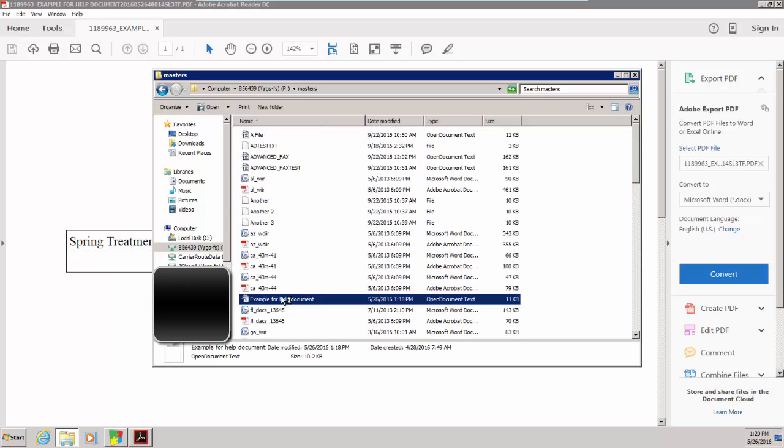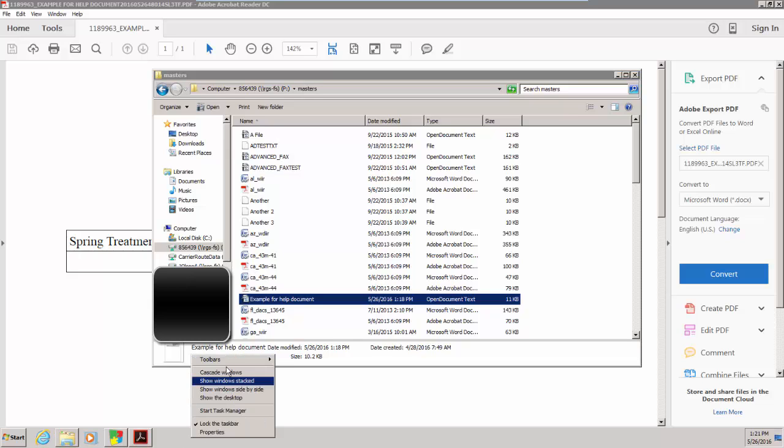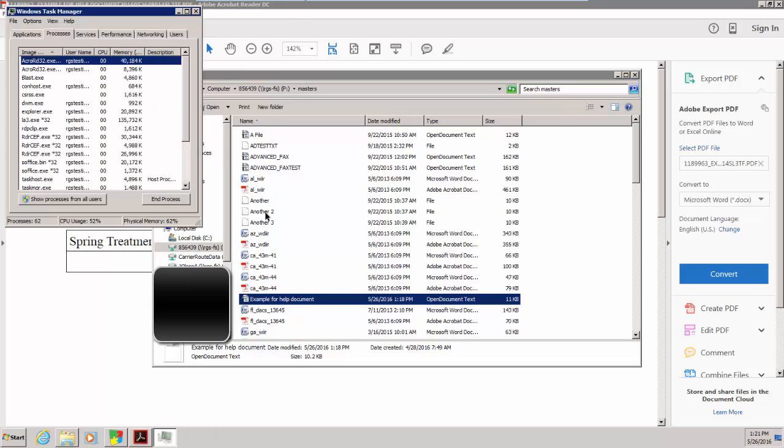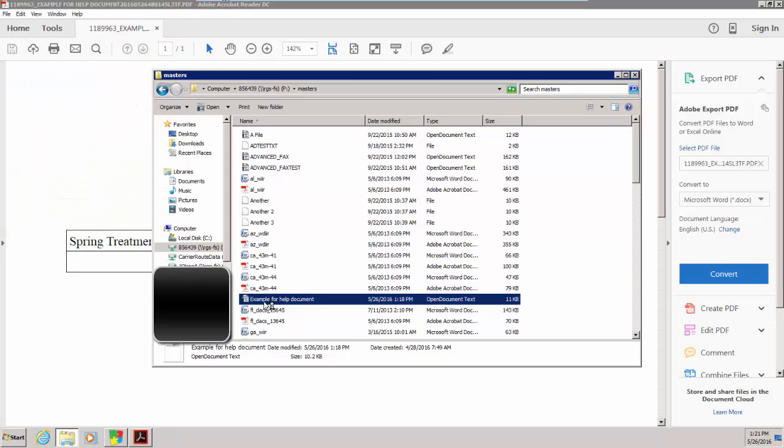Oop. Mouse is jumping around here a little bit. Come on. Oh, give me 1 second. Oh, you know what? I know what I need to do. Give me 1 quick second. Sometimes OpenOffice gets a little stuck, so I'm going to go ahead and kill that real quick here. There we go. And let's try this one more time.